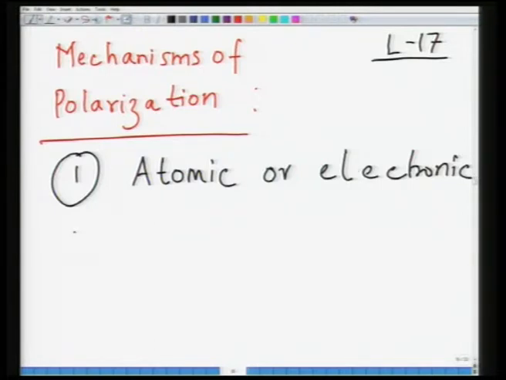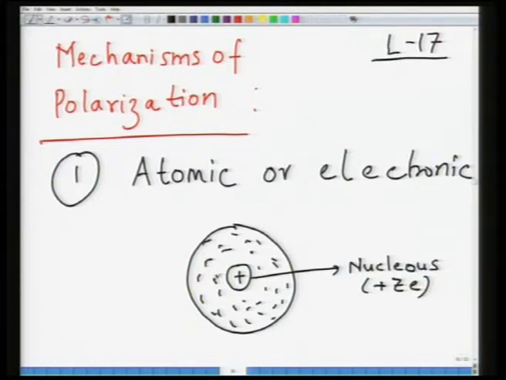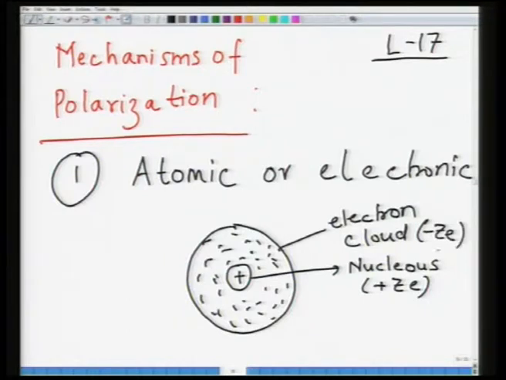So, this is at really a small scale. Now, what happens here is, when you have an atom, let us say in the absence of electric field, the atom has a nucleus whose center of charge is this. So, this is let us say the nucleus, and this has a charge of plus Ze. And this is surrounded by what you may refer to as an electron cloud, and this has a charge of minus Ze.